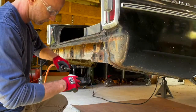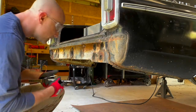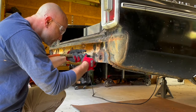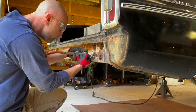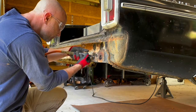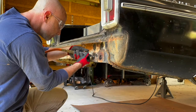So when David made the bumper brackets, he just had a pilot hole started in a rough location of where the factory holes were in the body. And so what I'm using now is a steel carbide with a lubricant. Anytime you're using a steel carbide, you want to use a lubricant to keep your bit cool. And so what I'm doing is I'm opening up the holes to the oval shape that fits the factory holes in the body.